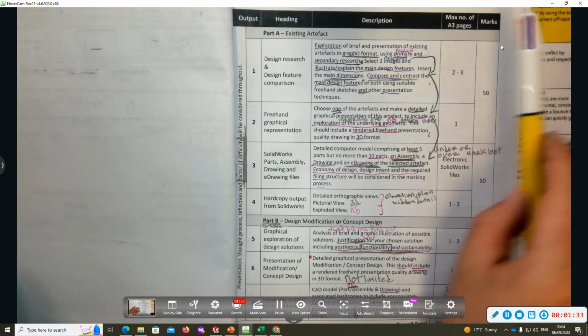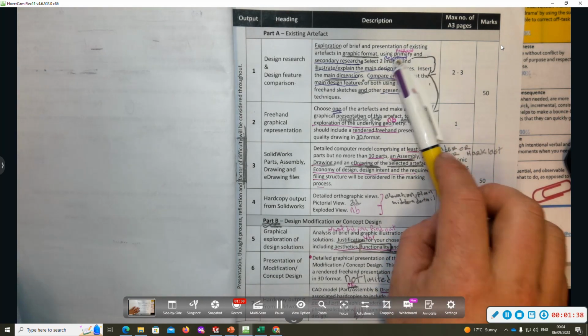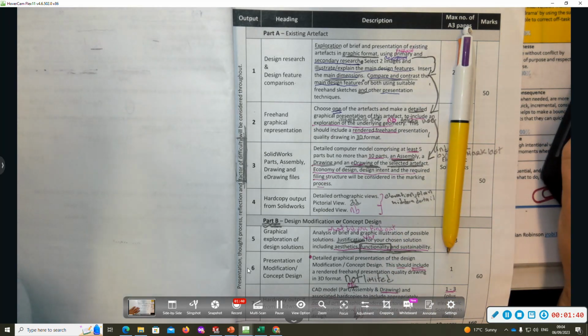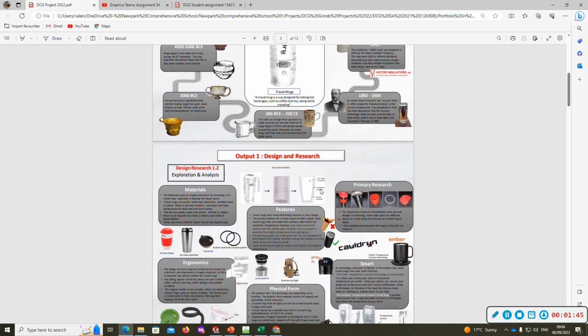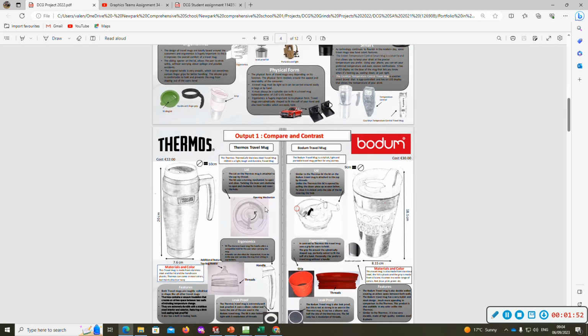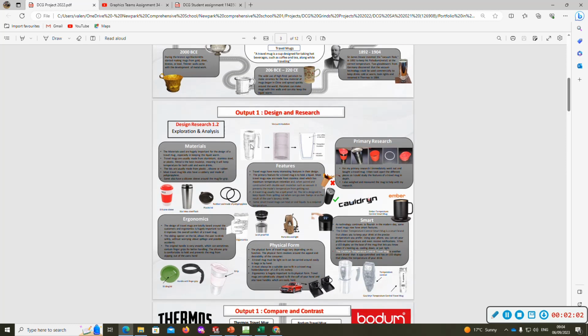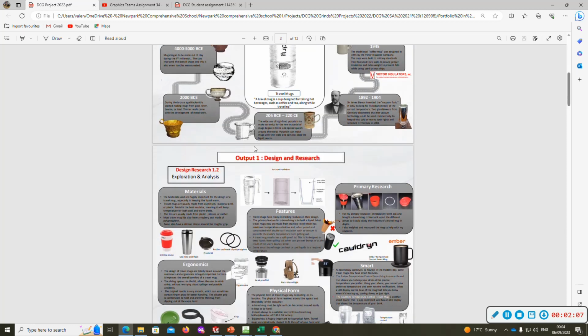Now select 2 images, or I like to say 2 artifacts. You need to select 2 from your design research. Basically, if they're not in your design research, we can't progress on to our design feature comparison. So look here, compare and contrast in our design feature comparison. Look, this Bodrum one is here, just the lid is the opposite way around. And this thermos one is up here. That's important, and you want to really clearly outline that.